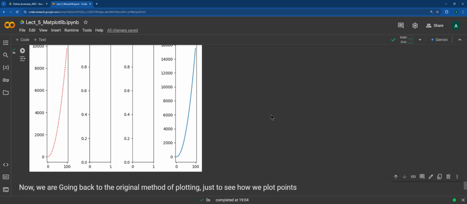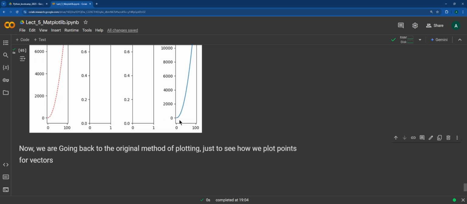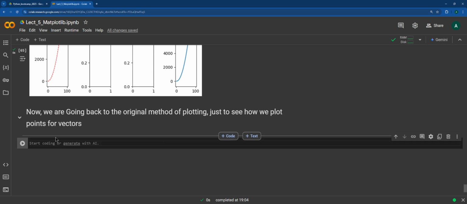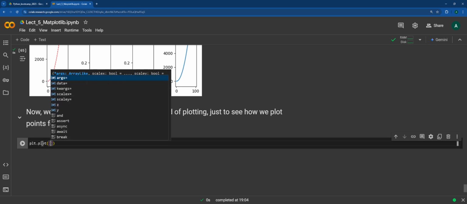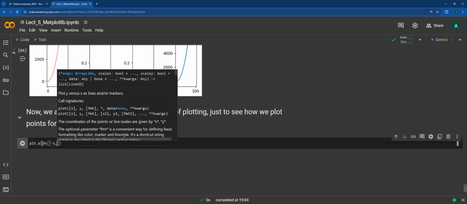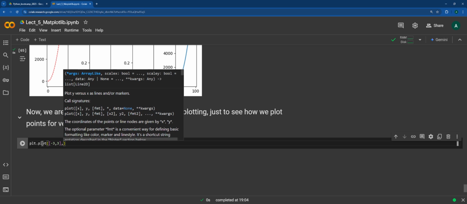This obviously makes sense if you are going to be using Matplotlib for linear algebra. So can I say plt.plot, and look at that. Let me choose some numbers. -3. I'm going to put 3 here.